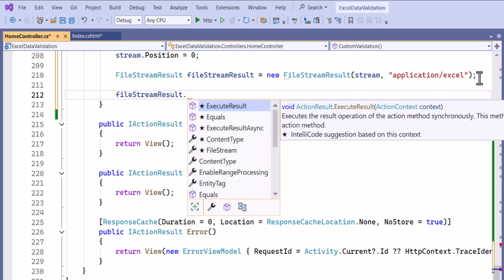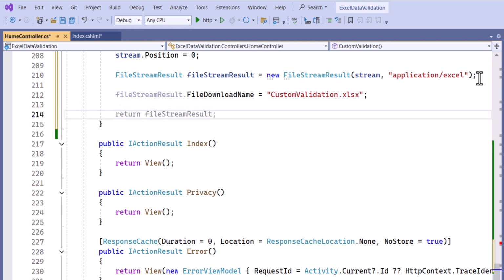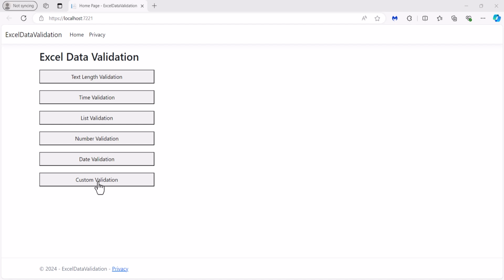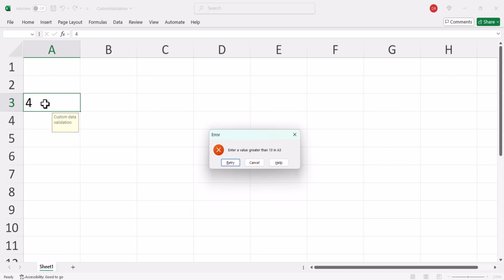Then I set the file name that will be presented for download and return the file stream result. When the custom validation button is clicked, it triggers the download of the Excel file. If a value less than or equal to 10 is entered in cell A3, an error box will appear.